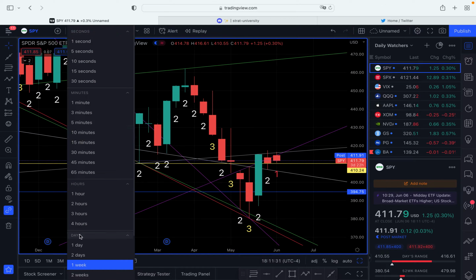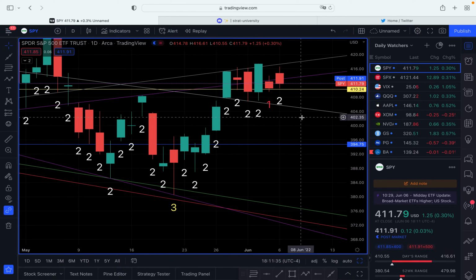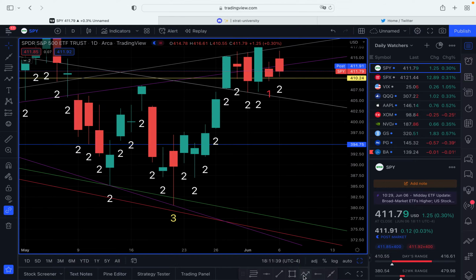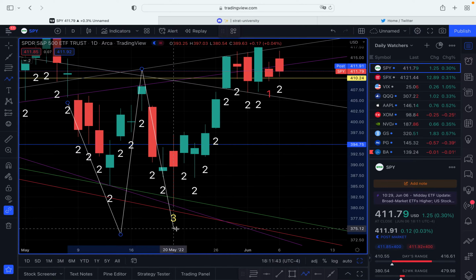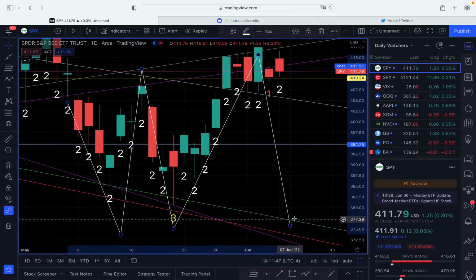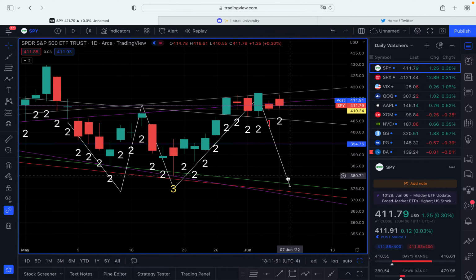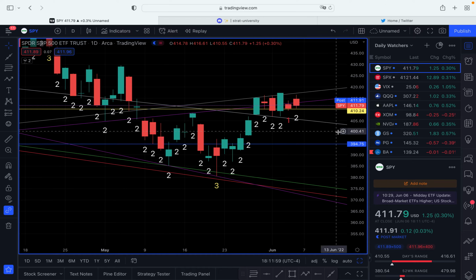All right, so let's go to the day. What do you think I got on the day? Another broadening formation. You guys see what I mean by these things are everywhere? These things are prevalent on all time frames. High, low, highs. What do you think we're going to do? Are we going to come back down, make lower lows? I don't know. We will let price action tell us what will happen. But what I'm trying to say is you will have broadening formations on all time frames, and they will be inside of other broadening formations.